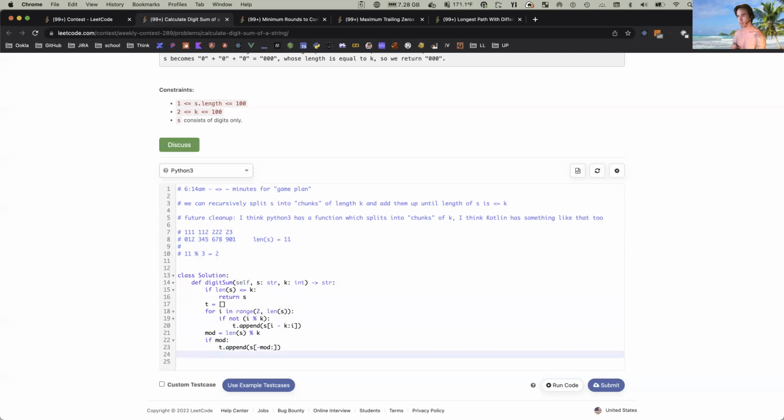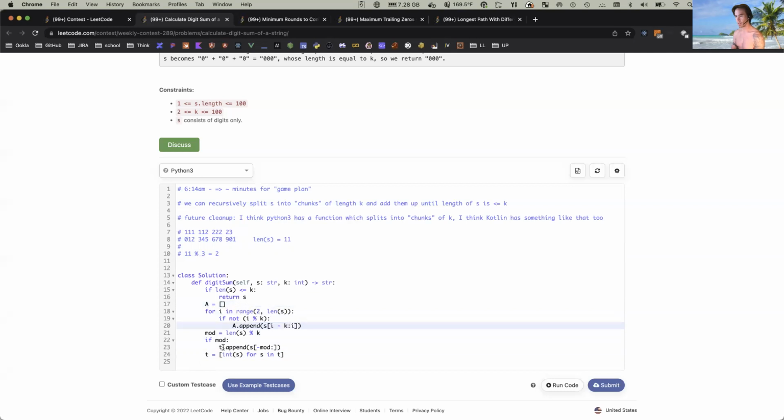Then T dot map, or actually T equals int S for S in T. We'll just do this A instead of T, it should be fine.